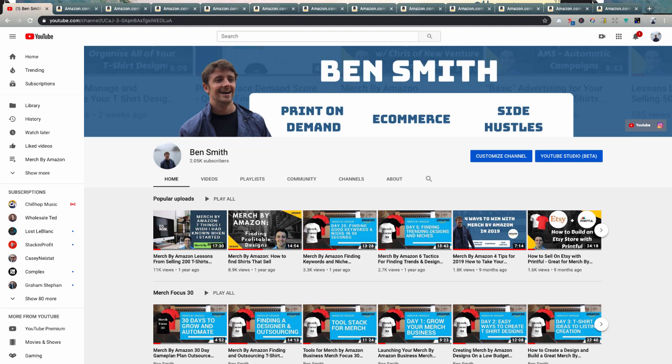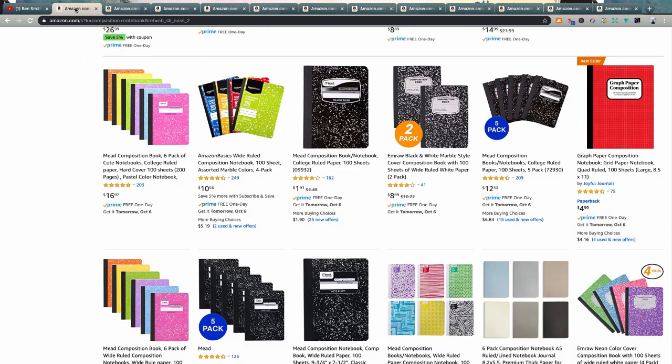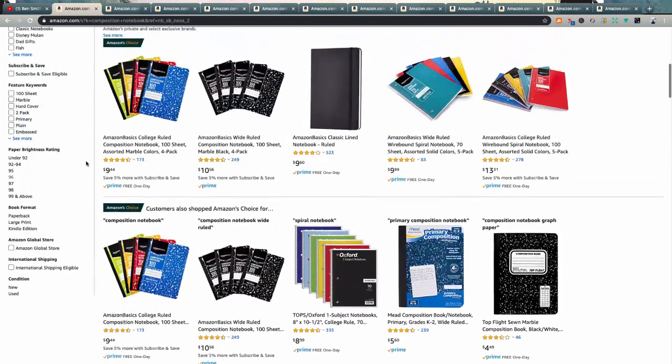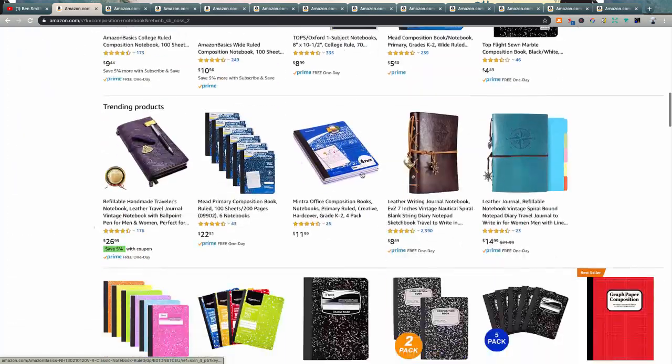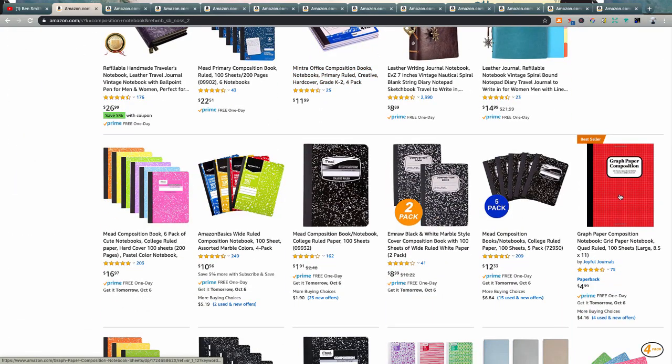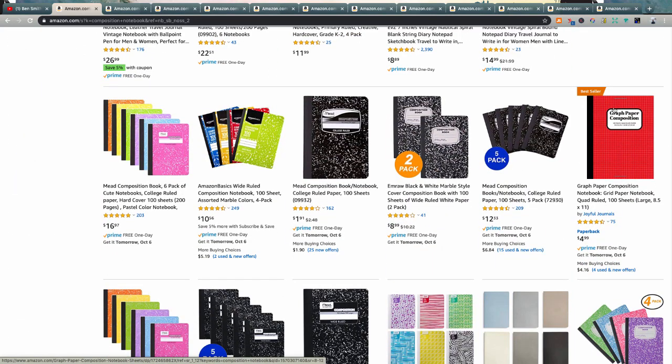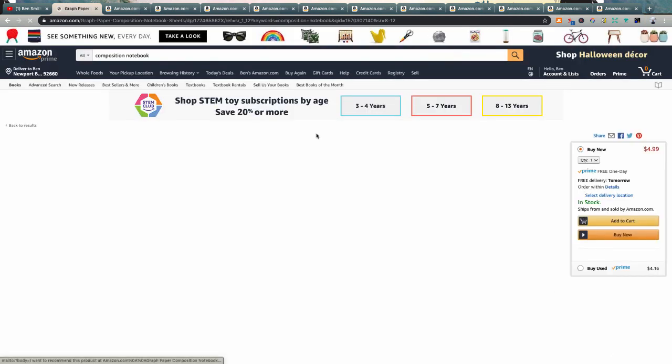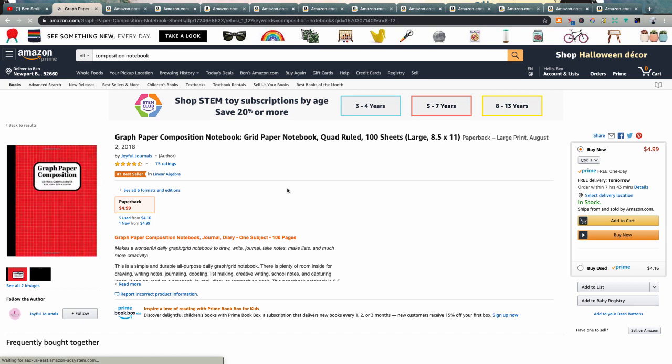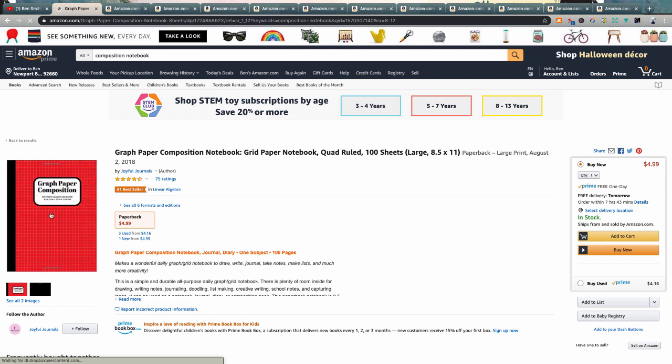So the first example that we're going to take a look at over here on Amazon is our basic composition notebook. Now, if you type in composition notebook, obviously you're going to get a ton of different results, but just to show you guys, this is one example of a KDP low and no content one. This one's doing about 700 units per month. And I know that because I checked it in BookBolt just to get an idea, but there's a bunch of different ways that you can check that out. And I just want to show you guys how simple this style of notebook is.